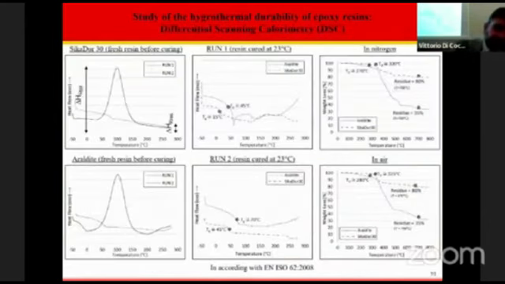First of all, we studied the thermal properties of the two resins. Here we have results for Cicadur, and here we have results for Araldite. If we point our attention to these two graphs, it is evident that the glass transition temperature for the Cicadur 30 was evaluated as 45, lower than the maximum glass transition temperature obtained at a more elevated temperature.